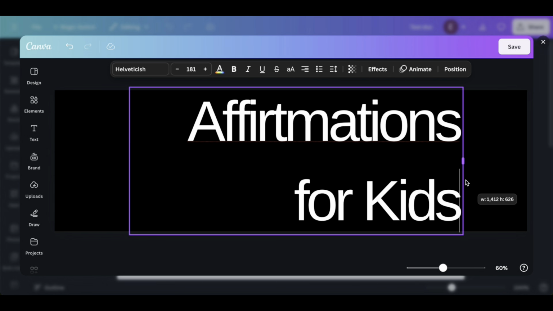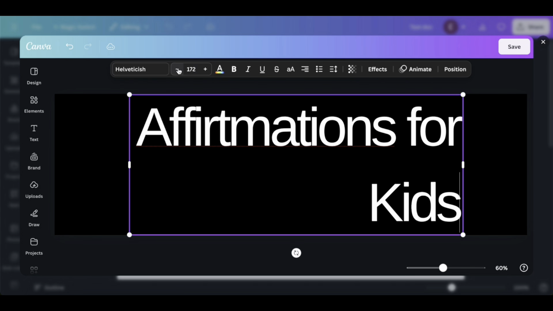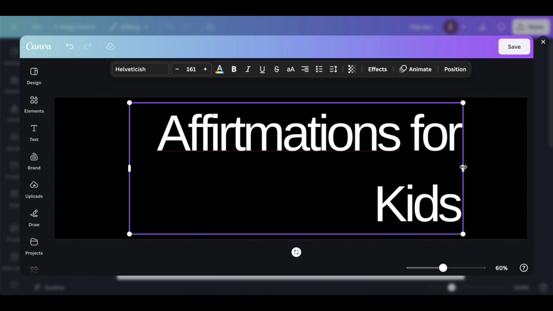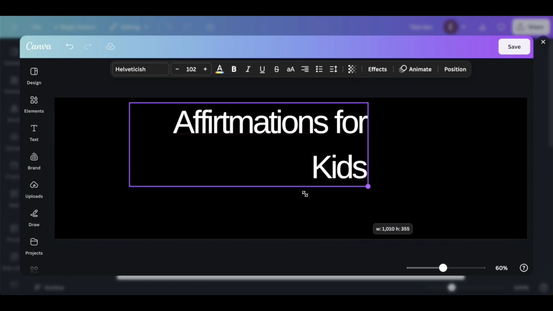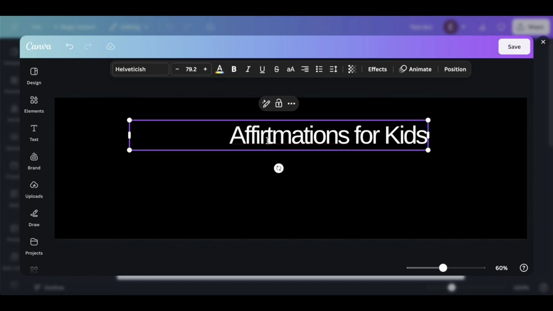Then I'll drag this one up here, then reduce it more. All right, and then we'll drag it a little bit and move this one here and drag it. Okay, so I have affirmations.